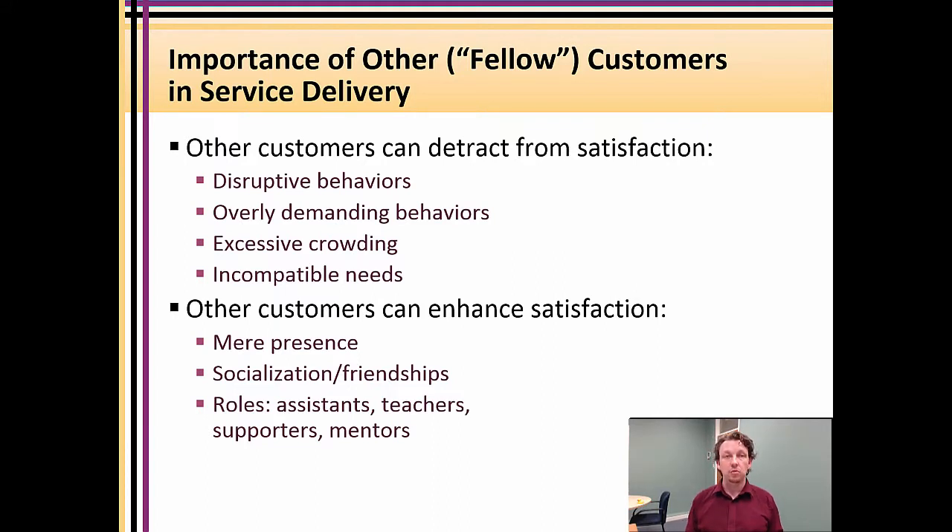Socialization and friendships are an important facet of the other-customer effect. There's also the idea of the experienced customer who becomes the teacher or mentor of the new customer. You go to a gym, you've been going for a while, you see someone new looking lost, and you ask if they need help — because you know you'll get a better experience if they know what they're doing. This is also where brand loyalty builds, where communities form around brands, and experienced customers socialize newer customers into traditions — it's how soccer stadiums all know the words to the same song.